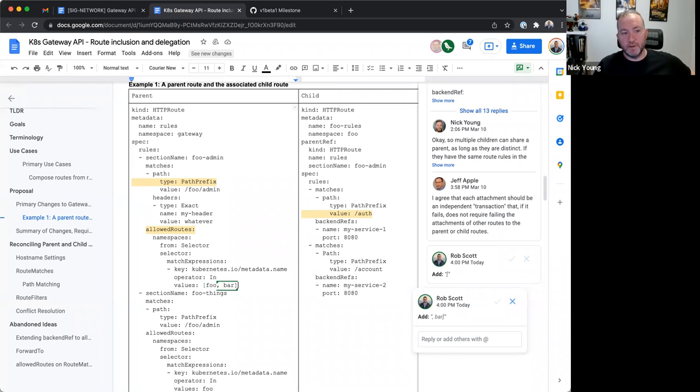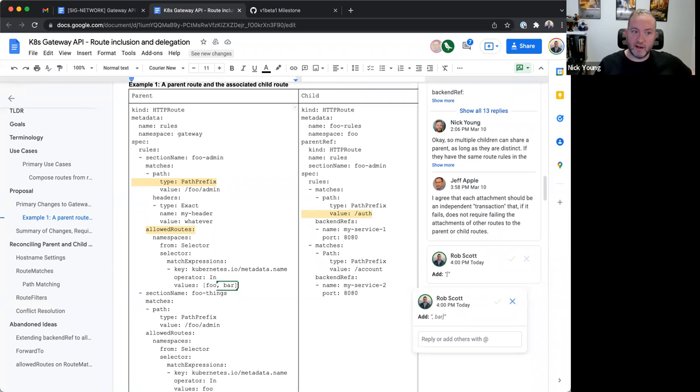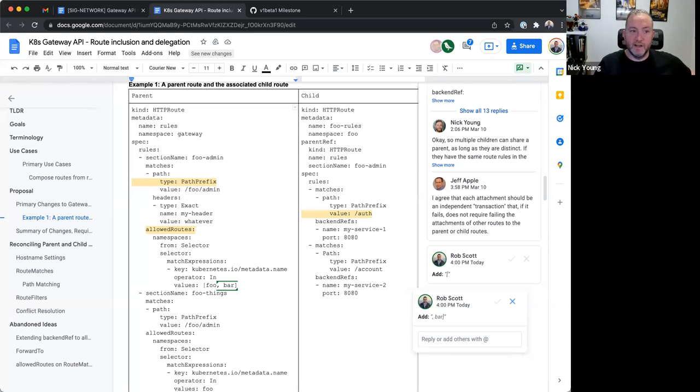And we can't do this with an extension because of where it sits. Some of the stuff we can't do with extensions because of where it sits in the API. We can mark things as extended support. We can say the only thing that's supported in here is metadata name or something like that. We can do that, but the fields themselves have got to be there.